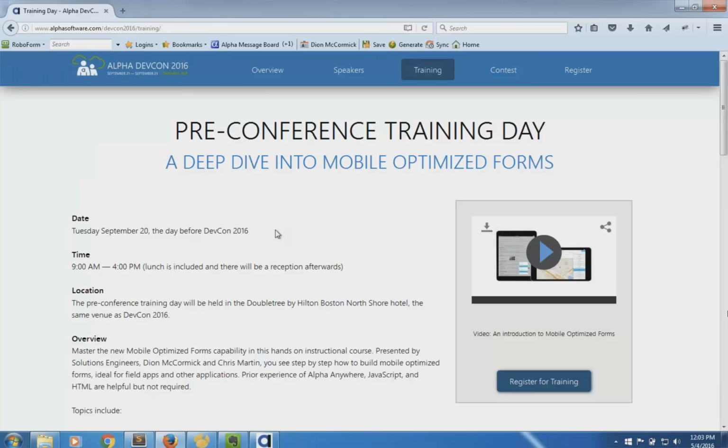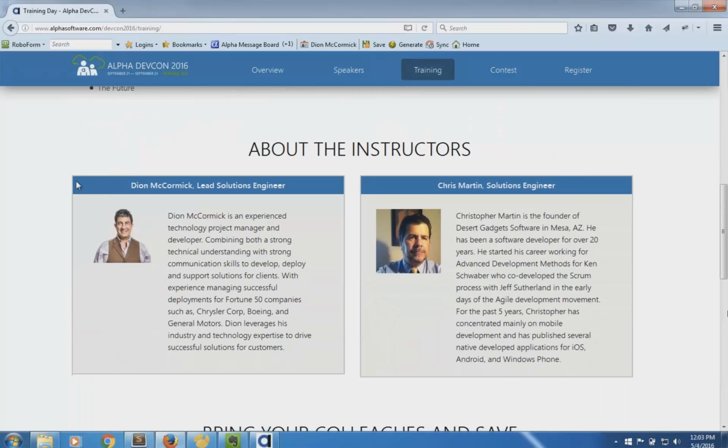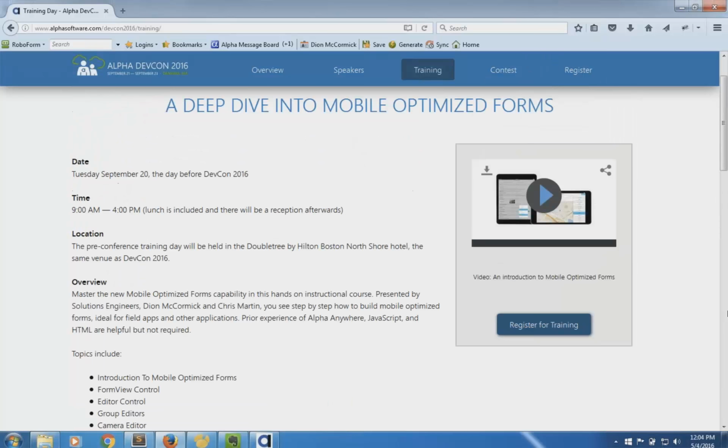But we have a great team that's going to do this training. And I do like to mention that even though we have myself and Chris Martin, who you're going to hear more and more about, just a phenomenal developer, he's helping us mentor. He's doing everything, really. He's keeping us out of trouble. But we have a whole team set up to help with this training. Dave will be there. We have a couple other people. So it's going to be a very hands-on event, meaning that you're going to sit down and you're going to code up and build mobile optimized forms. So when you walk away after this training, you are going to be extremely prepared, and you are just going to be able to knock it out of the park.